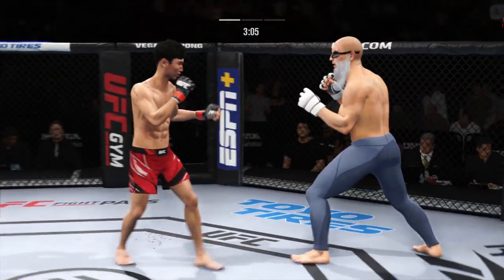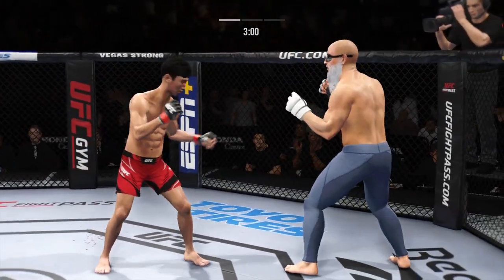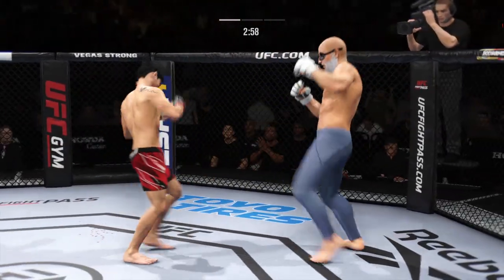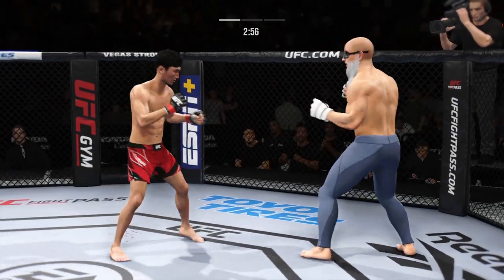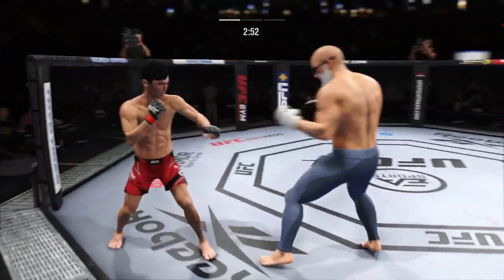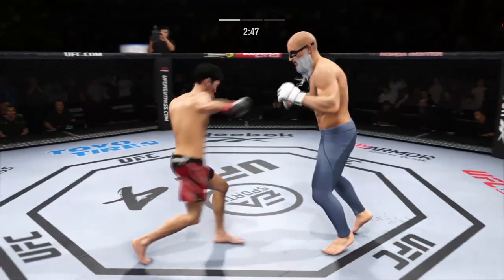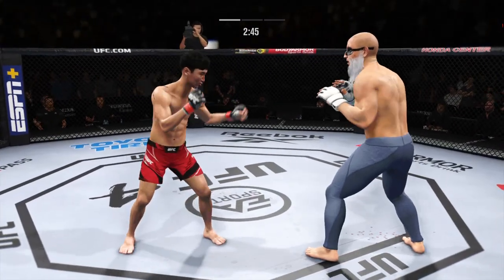Oh, and there he goes, working off that jab again. How's your jab, DC? I mean, the jab's nice. I love throwing the jab. But you realize that as MMA evolves, guys will start to fight behind a very educated jab. It's just like boxing. The most thrown punch and the first one you learn is a jab. Right. And in MMA, guys are starting to take that same approach because it is such an effective weapon.